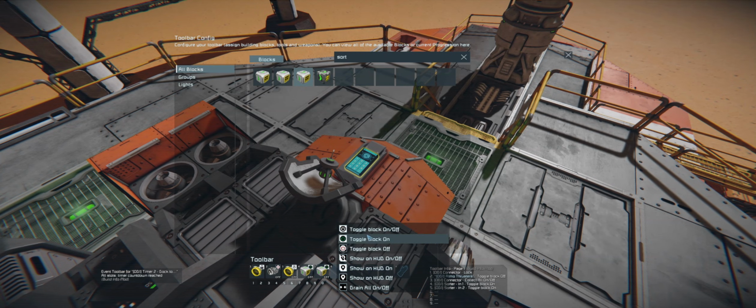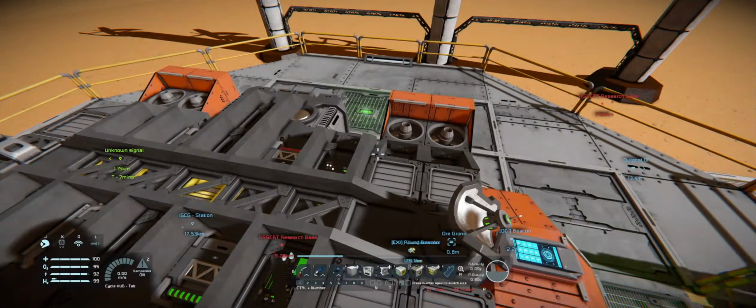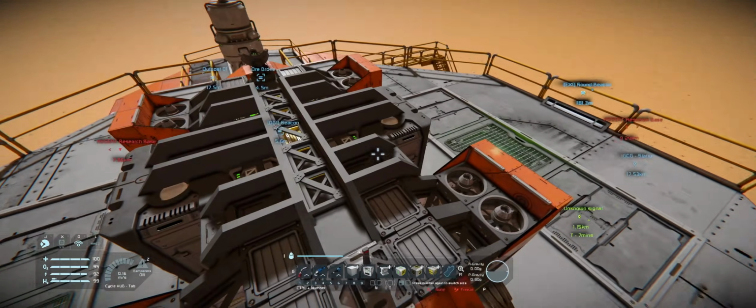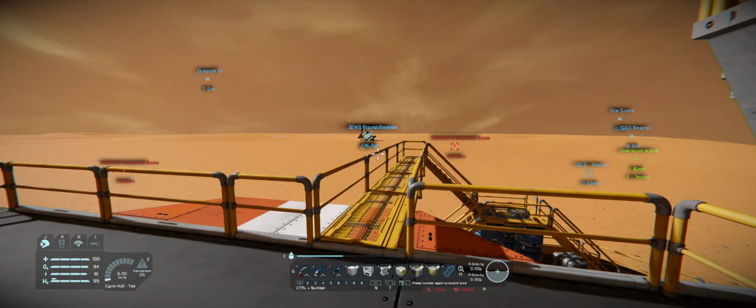Probably could have grouped these, but that's fine. And then turning off the one going out. That way it doesn't go in a circle. That should do it. Hopefully we're done modifying this thing. Yeah, let's go ahead and go back to the excavator and test this out.